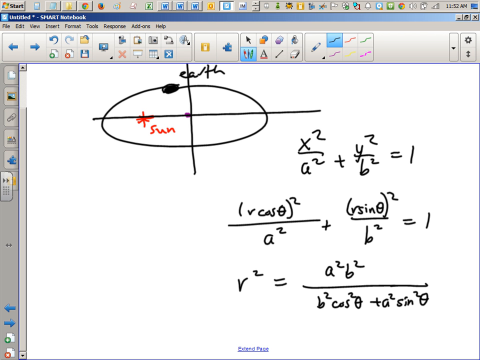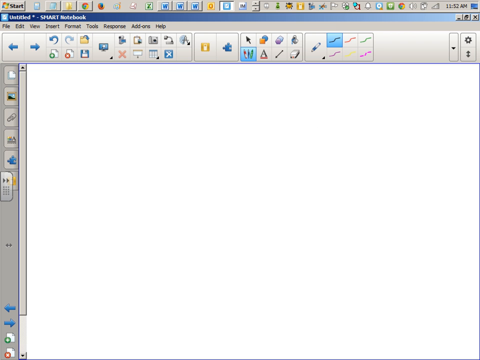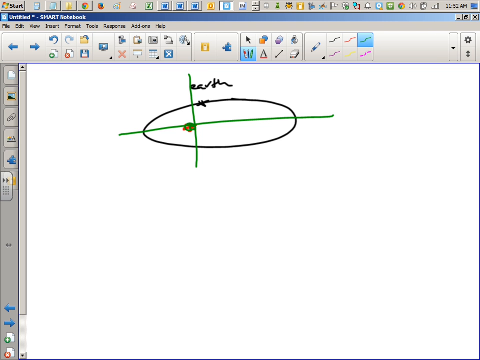It's so awful. I guess you could sort of try to simplify it by making sine squared into 1 minus cos squared or something. But look how awful it is. I haven't even square rooted yet, and it's already terrible. The reason this turned out so ugly is because I chose the center as my 0, 0 spot. If I had placed the sun at 0, 0, in other words, shifted the ellipse over, and drawn this picture, Earth orbiting the sun, and drawn my x and y axes like this, actually the polar form would have come out real clean.